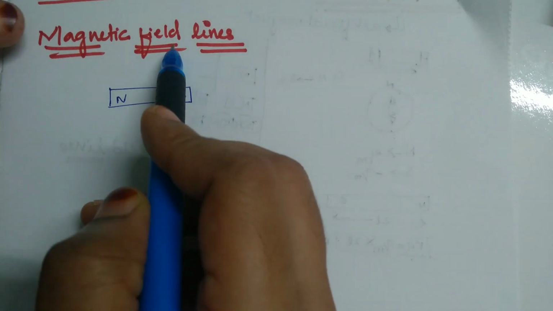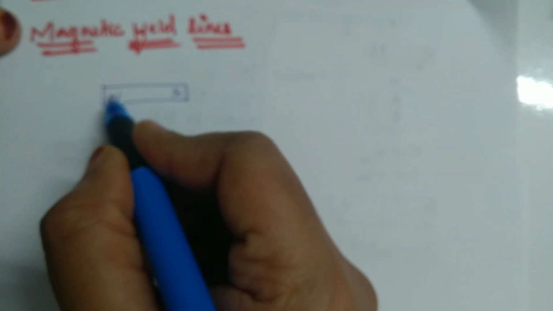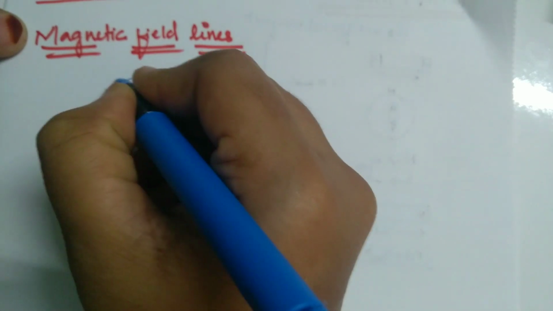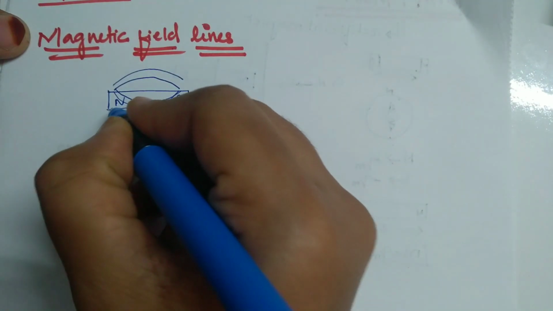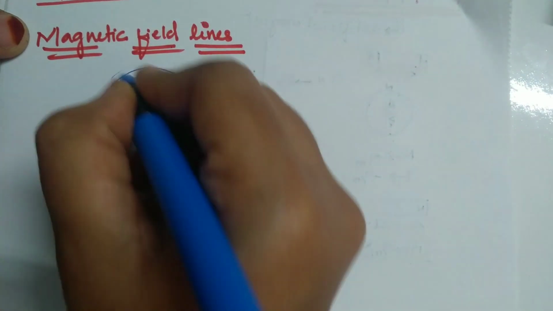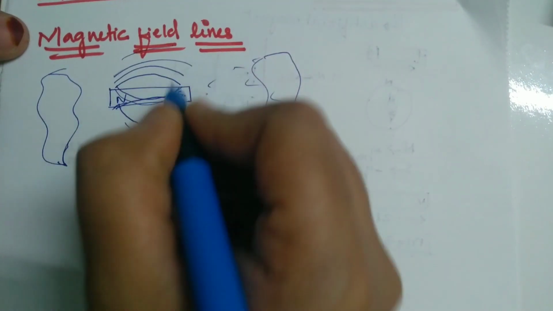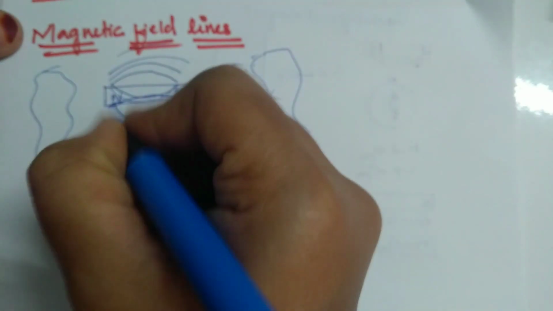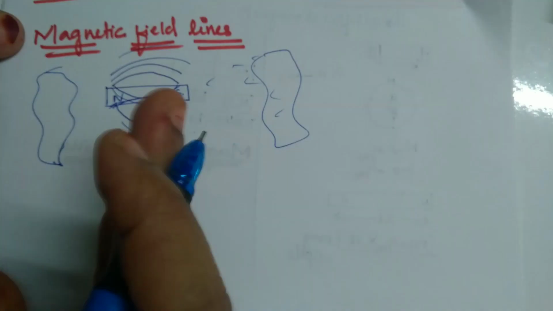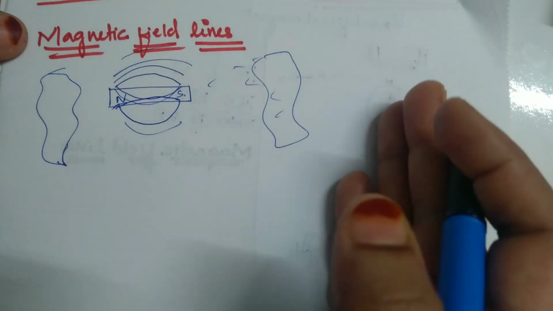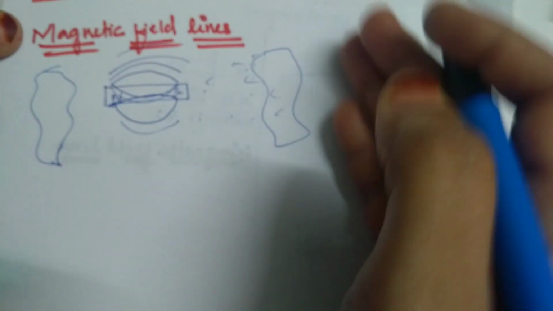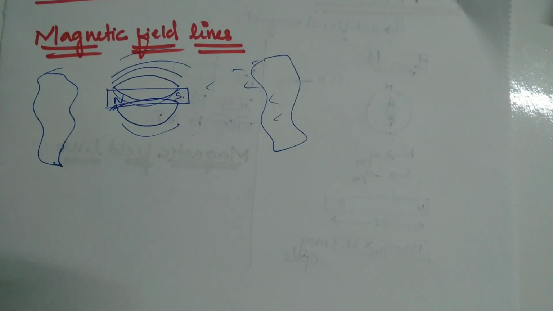Before going to the properties of magnetic field lines, you need to understand this: suppose you have a bar magnet and iron filings are sprinkled around it. You can notice from the experiment that the iron filings were arranged in a particular pattern, and some of the iron filings which were far away from the magnet were undisturbed. They were not forming any pattern. So it was concluded that there is some imaginary boundary around the magnet, known as magnetic field lines, and that magnetic field is not up to infinity, it is up to a certain level. So there is an imaginary boundary where the magnet can attract the iron filings towards it.